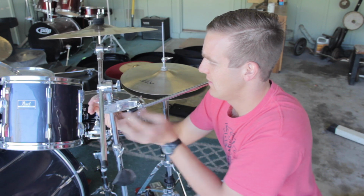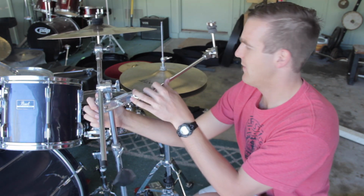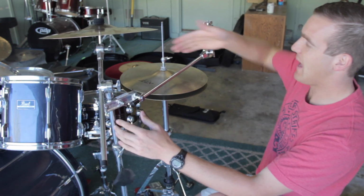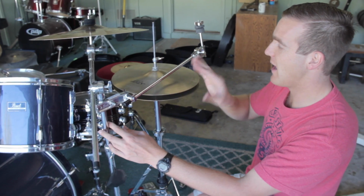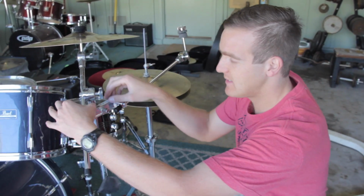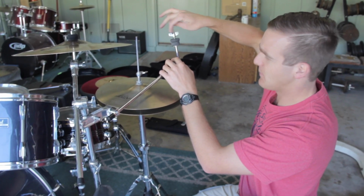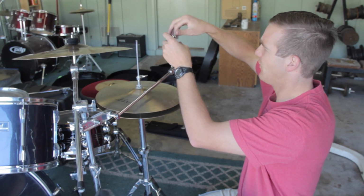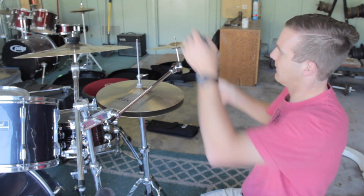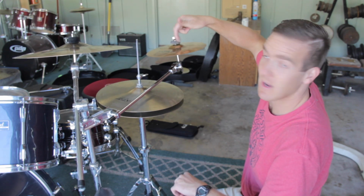But once that's in position, we'll tighten it up so that it sits at the top of that telescopic stand before it gets to the boom, and on the outside, or to your right of the hi-hat stand. Once that's in position like so, you can check that these distances are equal on either side, tighten it up, and it's just a simple case of putting the 10-inch splash between the two felts on the stand. And that is how we get the splash attached.